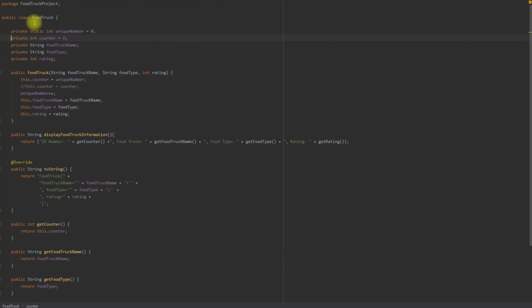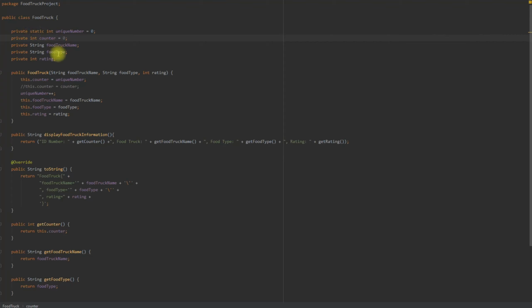So I went ahead and created the food truck class here, and I created all of the variables, primitives, and all those cool terms we're learning in class. For the unique number of counters, for it to generate, the way I found it online and the way I saw it is I had to pass it using the counter, and then I had to increment the unique number. I had to make that static and this one non-static.